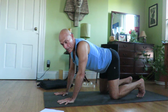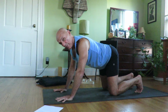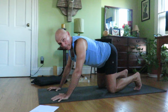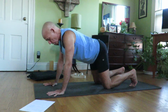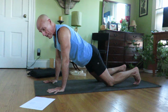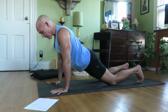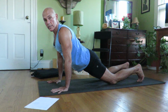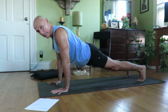So another basic exercise that we're going to do is just a modified plank pose or push-up pose, helping to build upper body strength here, placing the hands, bringing the shoulders up over the body, and then maybe bringing your knees back a bit so that you can drop the hips. So it's a basic, like I said, plank or push-up, and we're using this to actually build upper body strength. Eventually, you'd like to lift the knees.